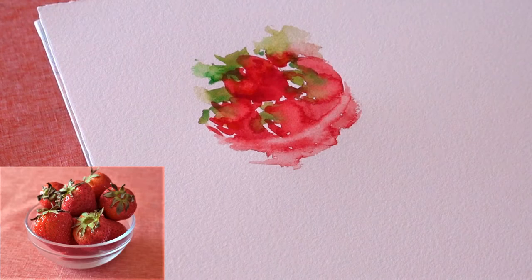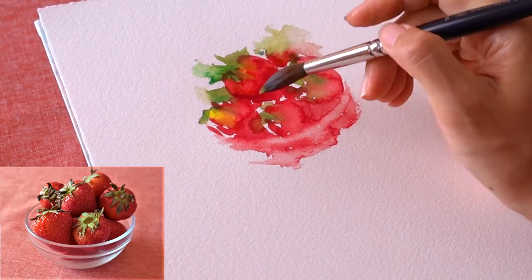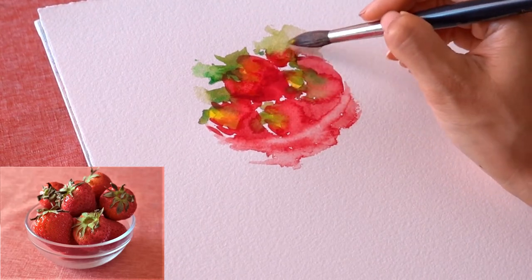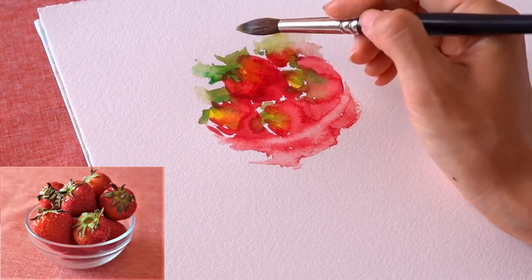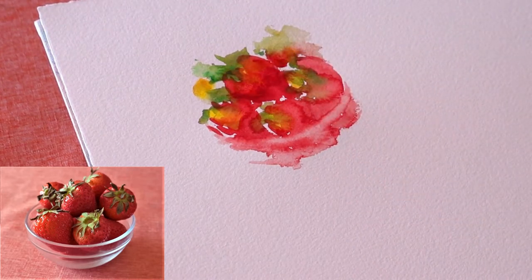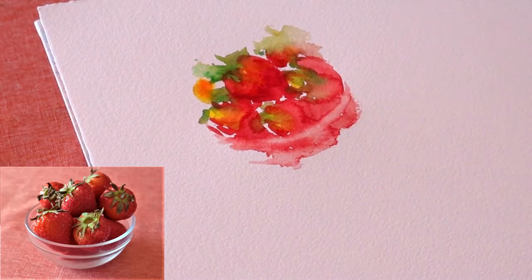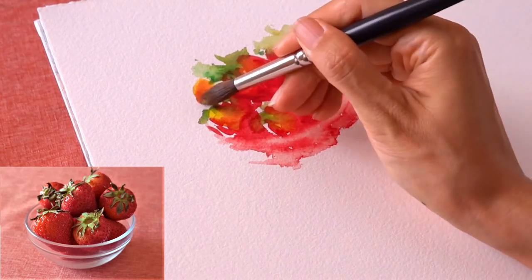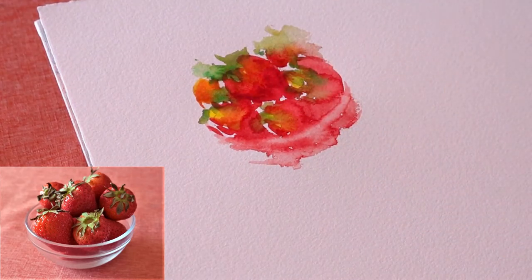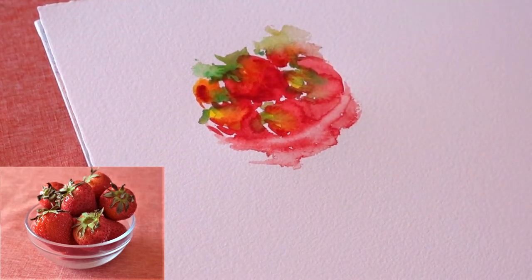Now I'm moving back to the strawberries. It's still not looking good, but oh well, just keep going. So now I drop in some yellow color. I think it's Hansa Yellow Medium from Daniel Smith, which I love. Again, it's not fusing with the colors. The others were drying, but hey, maybe it will have a different effect. We'll see. So I just drop that in to bring some sunshine to the strawberries.